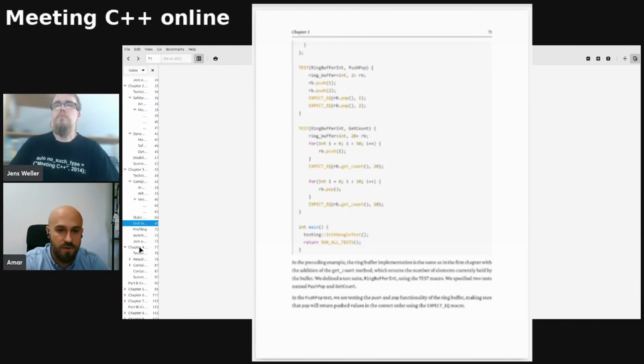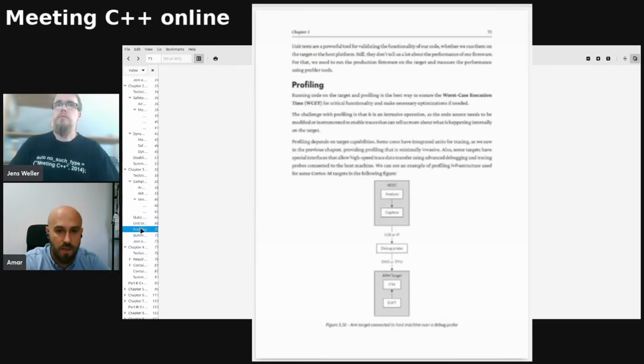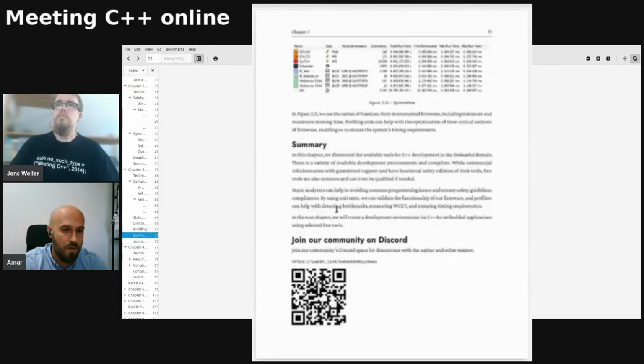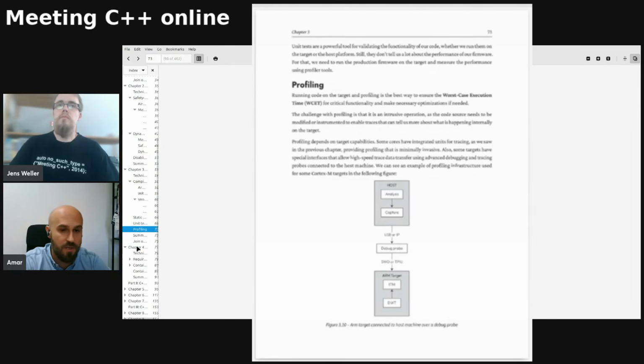Besides this, we also briefly discussed these other useful things such as static analyzers, utilities for unit testing, and a bit of profiling. Profiling is interesting in the context of embedded development, as you can't really use the tools that you can on your desktop machines, right? Because you need to interact with the embedded target. Still, there are plenty of options for that as well, and I'm suggesting just a few that might be useful for people. It's not really specific to C++. It's just, in general, whether you're writing code in C or C++ or whatsoever, profiling is important, and we just briefly discussed the process there.